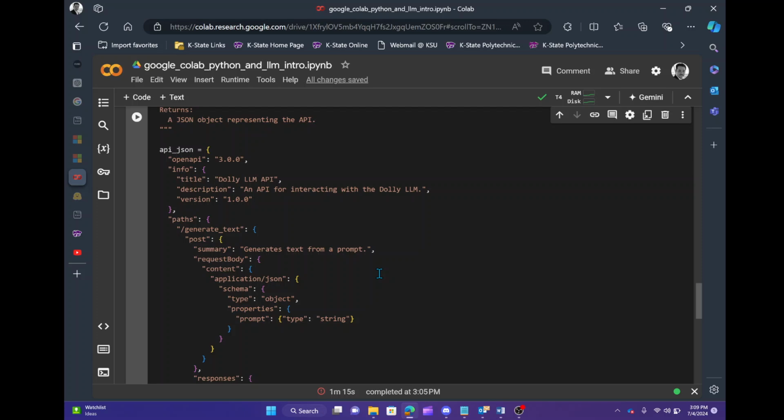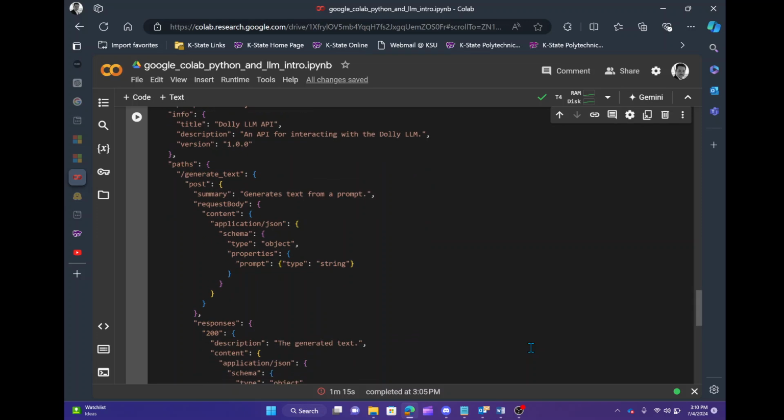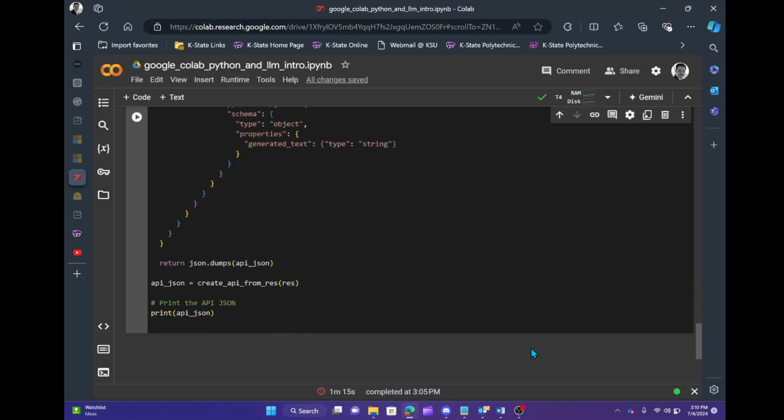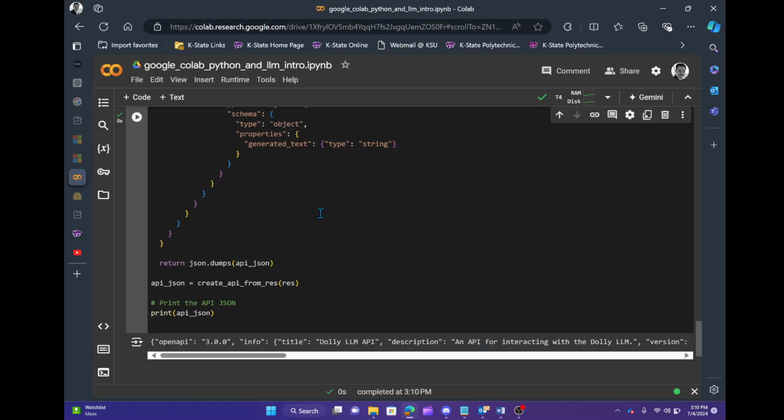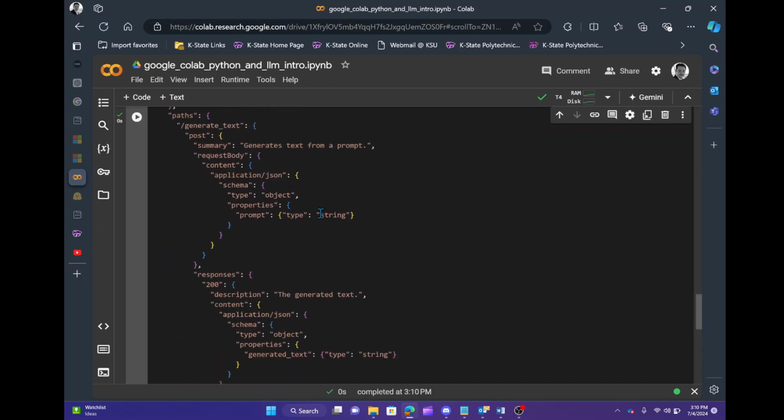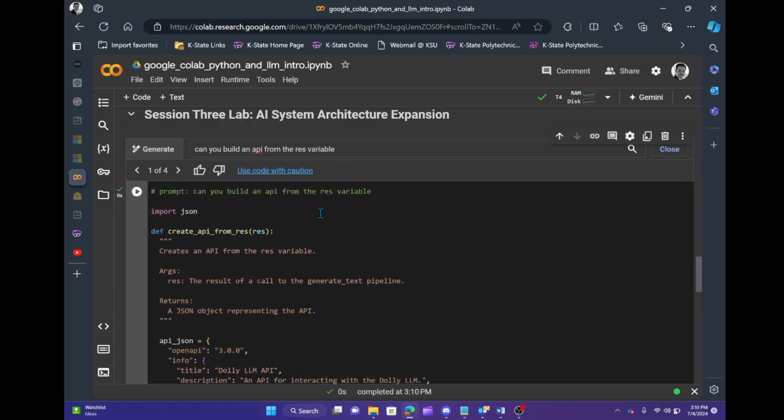Remember in the lecture, I mentioned that connective tissue, that API. Well, that's the API being the connective tissue and the JSON being the format. It's clumped together as api_json, and it creates the format for us, and then it does a JSON dump, and then we're going to do a print. So let's run this and see if it works. And I think at a high level, it works. I think we've got a clean version of this. Looks fine. We got a clean run. It actually did it beautifully.